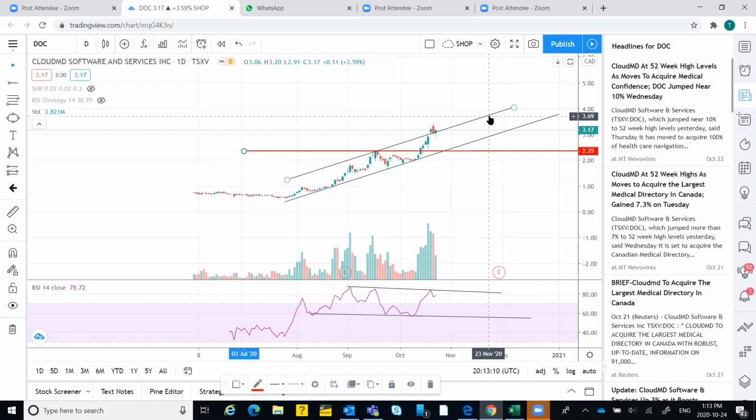So that could be a point. Even if the stock falls below that point, you can say, okay, still we have space. The stock can go back at least to its previous highs of 3.17. So you could still have a gap where you can sell this. But if you're buying it at 3.7 and it falls below here and then never goes back to 3.7, because this was named as 52-week high, you will end up in a loss.